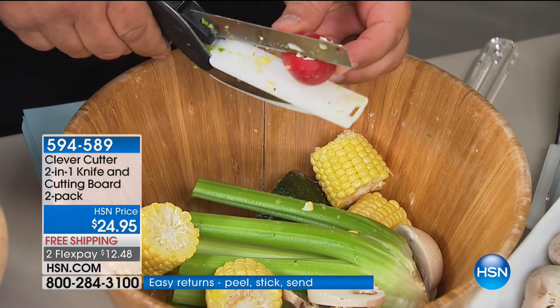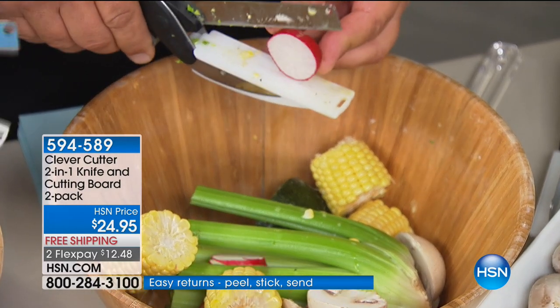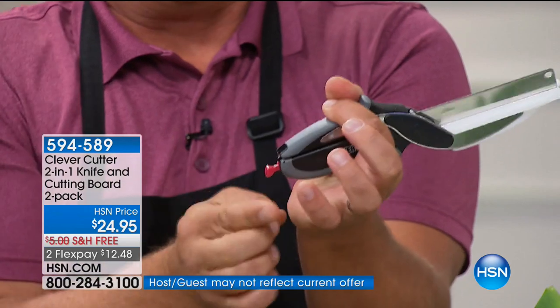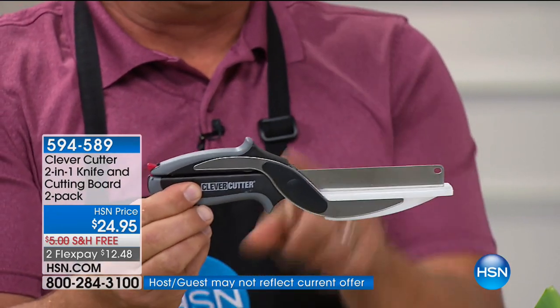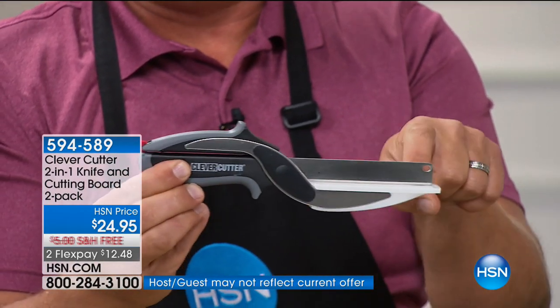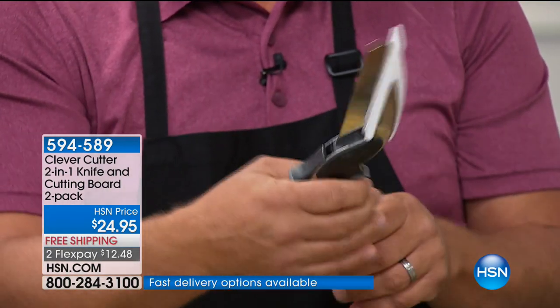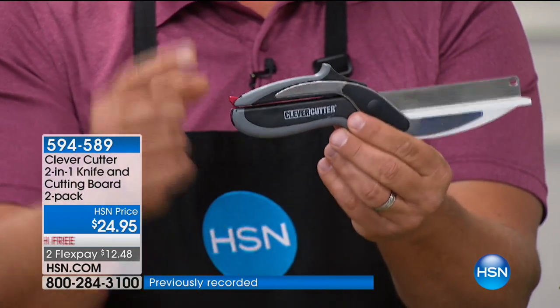Will you tell us about the safety lock feature? Yes, because this is a serious blade and a serious tool. You can see this little red tab in the back — that locks the blade into place. So in your knife drawer, the blade stays closed and the sharp edge is right up next to the cutting board. You never have to worry about reaching into the drawer and cutting yourself. And remember, you're getting a set of two — it's the perfect gift for someone with dexterity problems or a hard time using a knife.